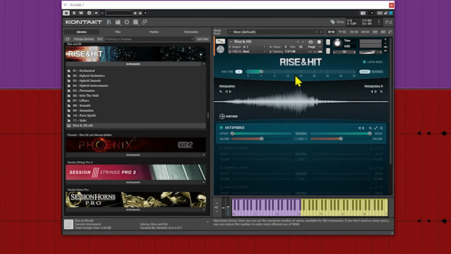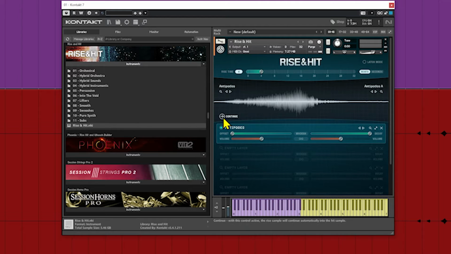If I just want to hear the hit, I can click over here on the yellow side. And if I turn the latch off, I can re-trigger it. That's pretty cool. For right now, I'll leave the latch off.